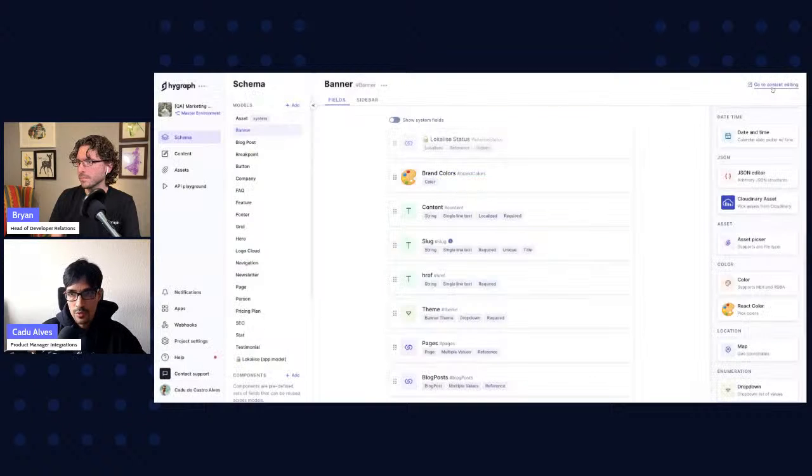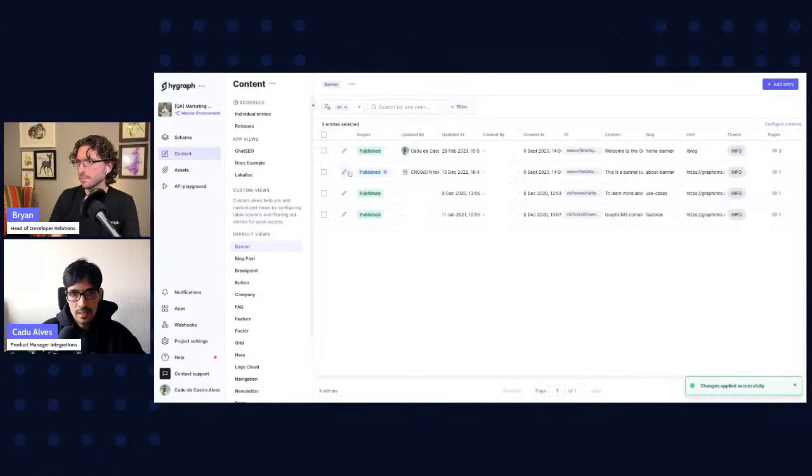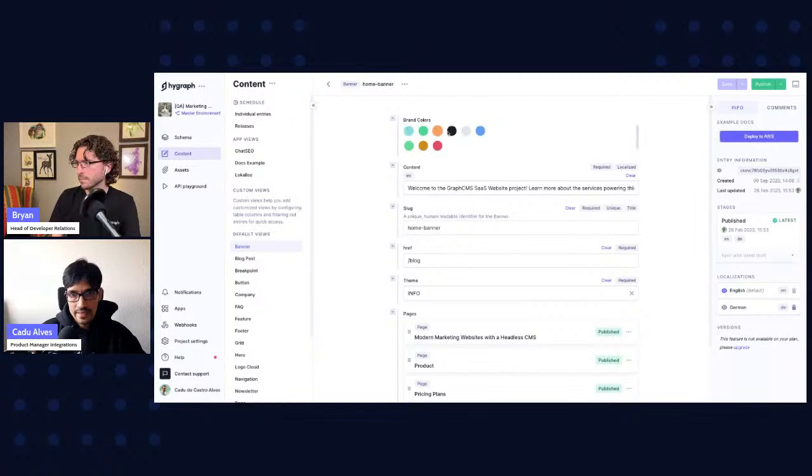And then I will go to the content editing. I will just edit here, and now I have the brand colors, right? So behind the scenes, this field is the same as our native color picker. So if I select here, it just stores the same data type, but the experience is completely different for that, right? Yeah, and that's it. So basically, if you would like to extend any field we have in our UI, you can just do that using the app framework.